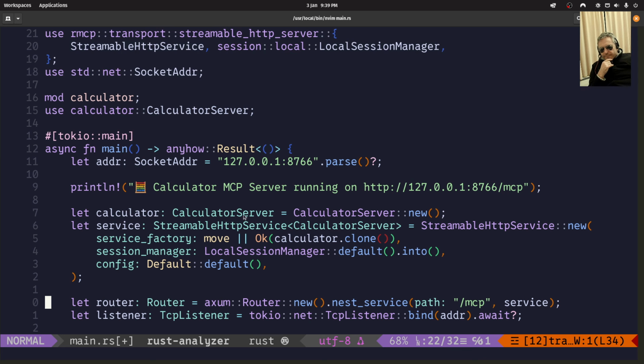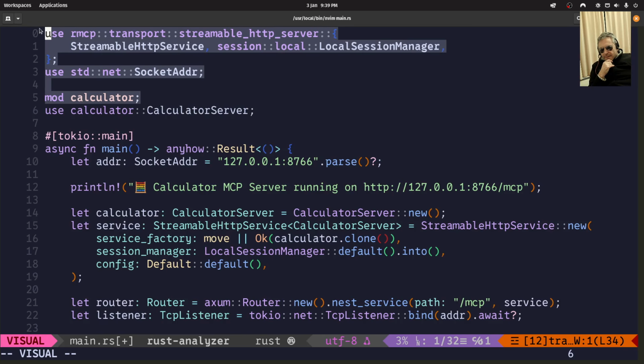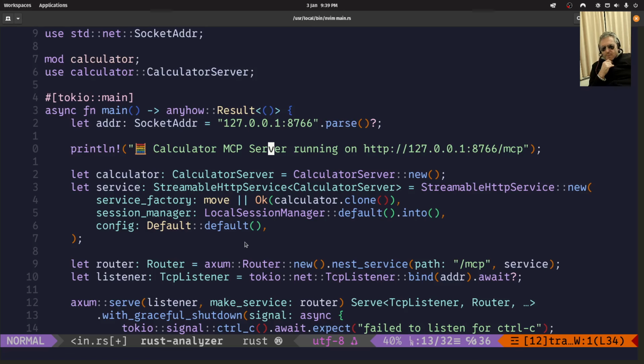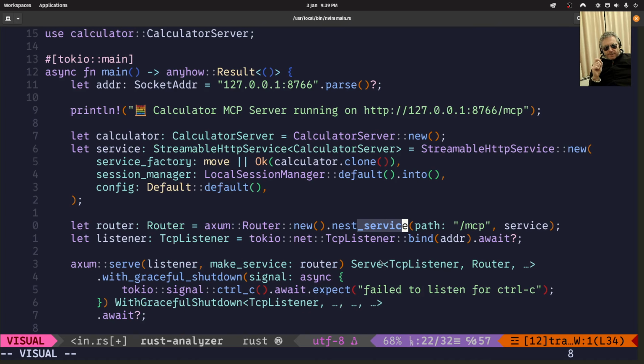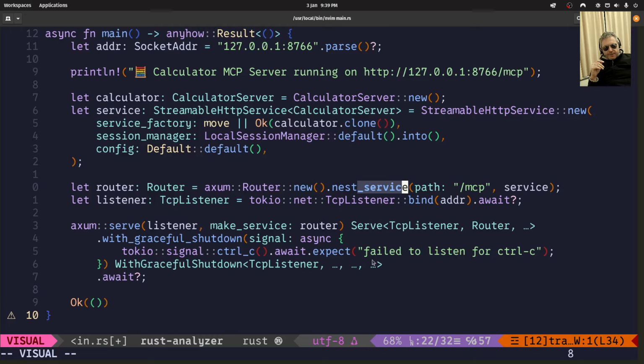So yeah, Axum. You don't actually see Axum anywhere here. That's why we use Axum router. We've added it in Cargo. Axum router, new Nest service. If you're familiar with Actix, you won't have seen Nest service, but it's just a thing which comes with Axum. And then you just tell it to serve it. So what have we done there?